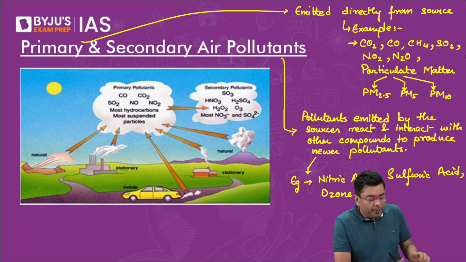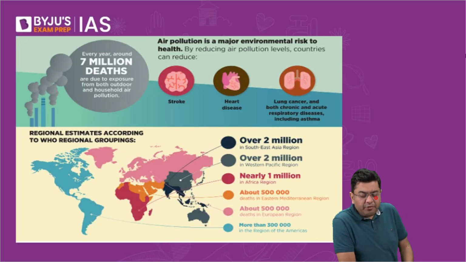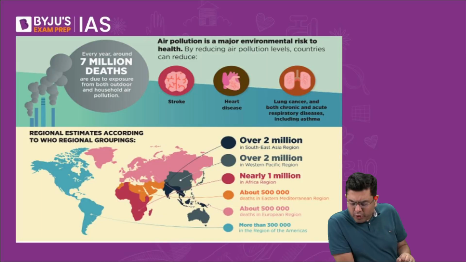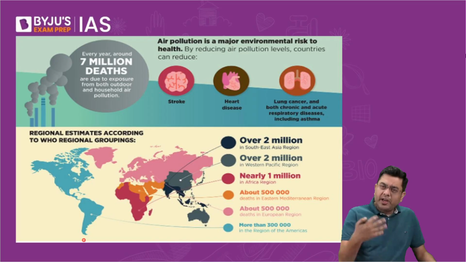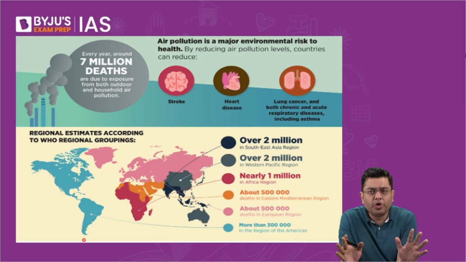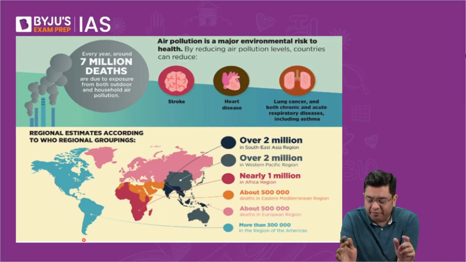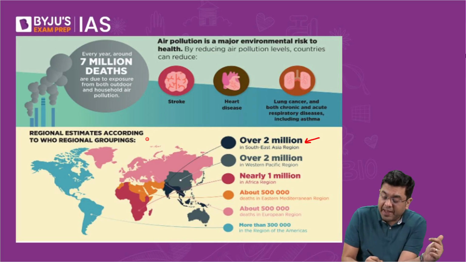Okay, so now we move ahead with the aspect of pollution. Here we talk about the fact that air pollution impacts people across the world. It is not restricted to a certain area. And that is where these data pointers will come to your rescue. If you observe this, it is for your answer writing ability, so that you are able to reproduce these data pointers in the answers. And this data pointer does not change on a daily basis. For example, in the Southeast Asia region, over 2 million people are impacted by air pollution.